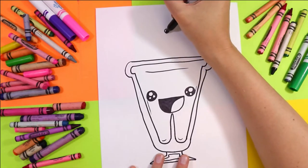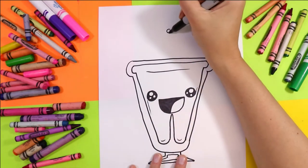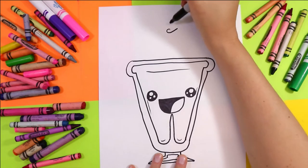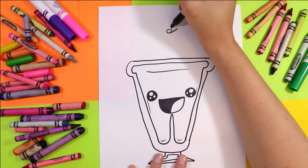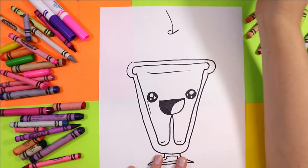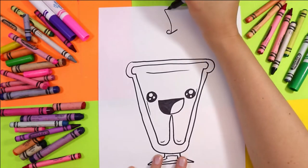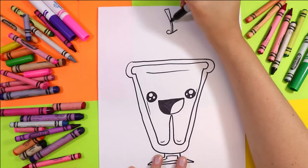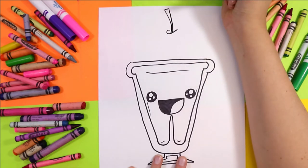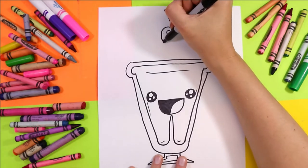I'm going to do a little bit of a curving line there. So it starts off with a C that has a long tail. We're gonna draw a curved line up for the stem, and it's gonna reach towards the top of our paper. One horizontal line, and then curve it back down to make a beautiful cherry stem. Lovely.